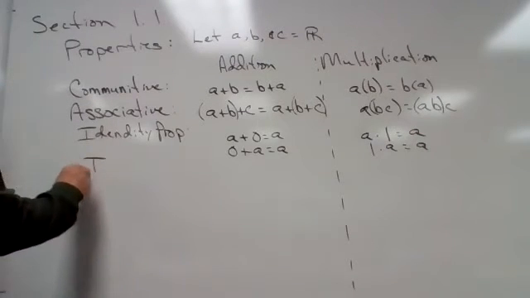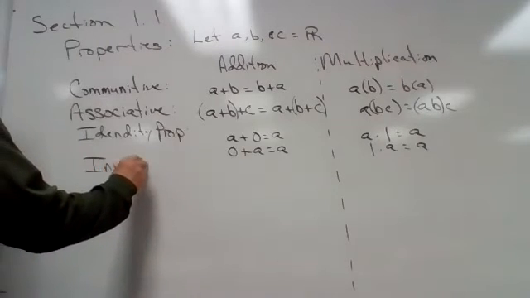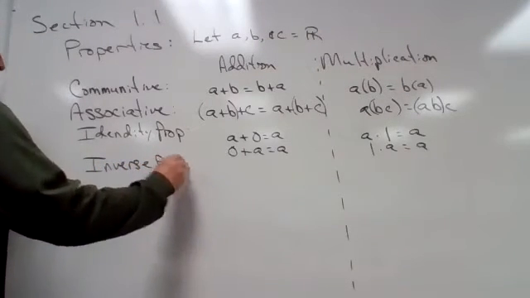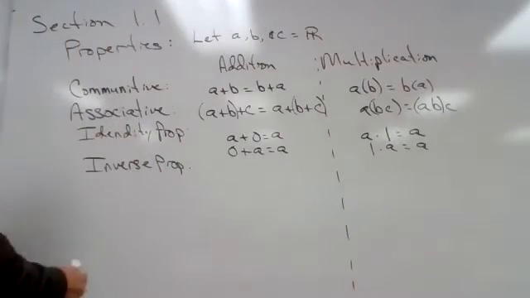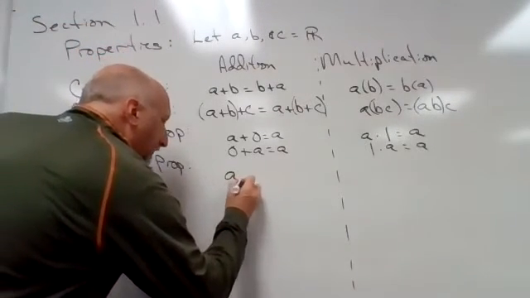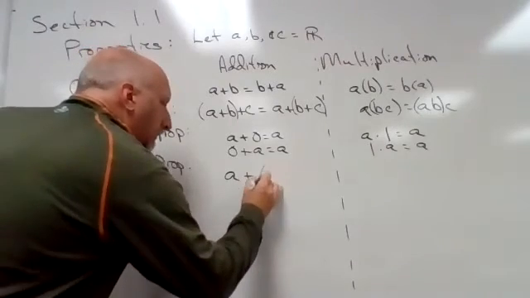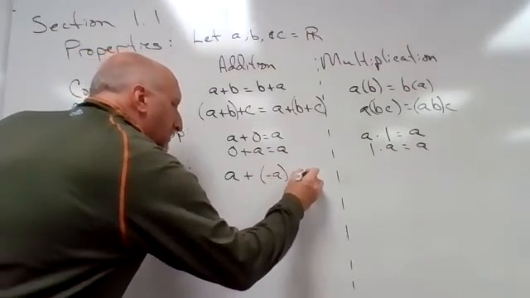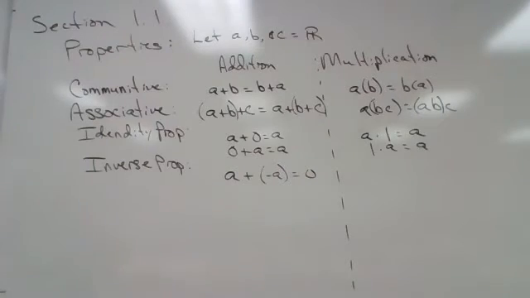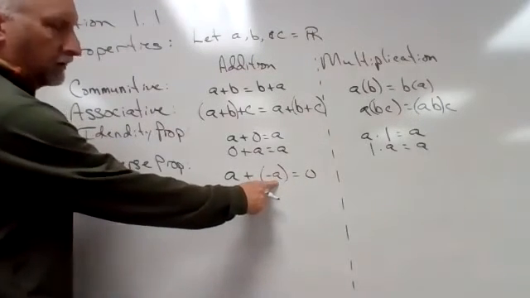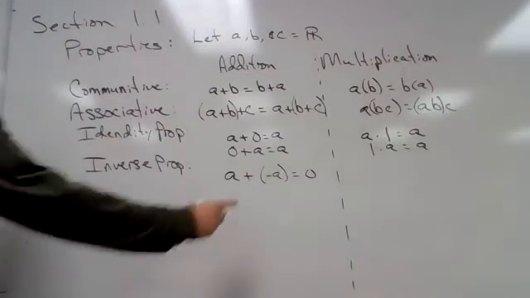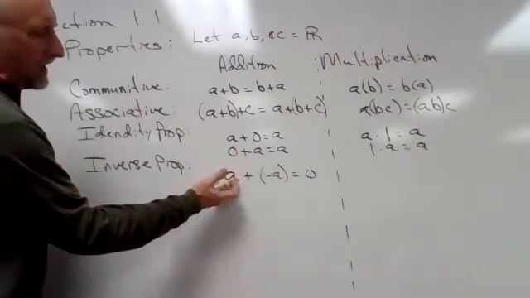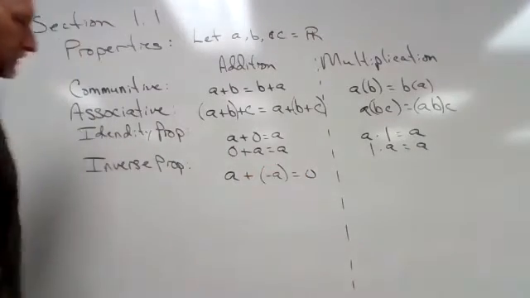Inverse. The inverse property. Here's where it gets interesting. We're going to learn a couple new terms here. The inverse property goes like this. With addition, it's if I have a number A, what can I add to it so that I get 0 for an answer? This number here would be called the opposite, all right? And we'll talk about that in just a minute. This is considered the opposite. So every number has an opposite that'll get you to 0.